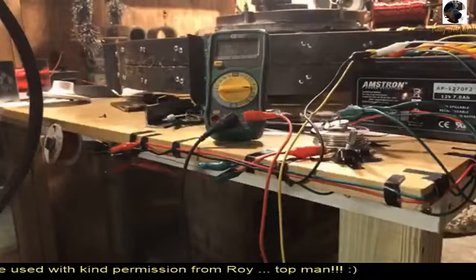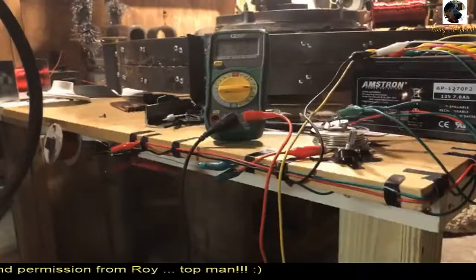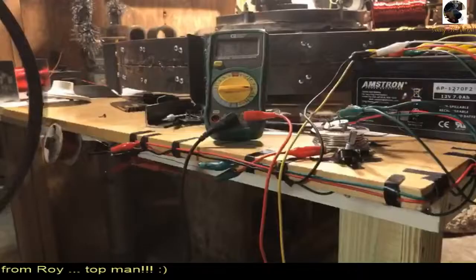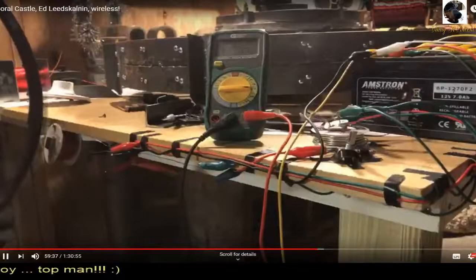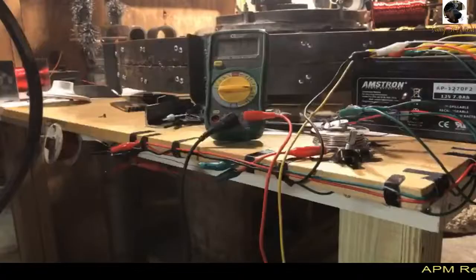Now, when he says he has this generator that doesn't make a lot of current, he must be talking about it doesn't have a strong field about itself, because he's not using magnets to create it. So what is he talking about? If he's not creating, he has a transformer. Remember, he has 10 machines, right? Let me get to that section. I'm going to find it, and we're going to show that Ed was making electricity without motion as well. At least he was.